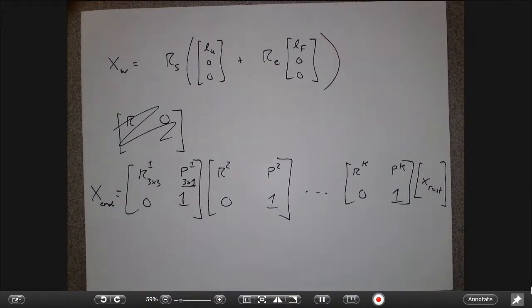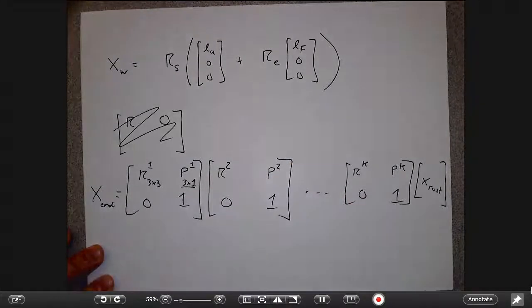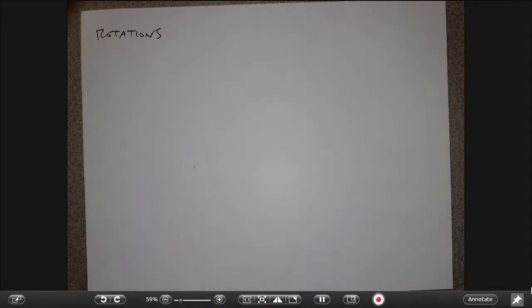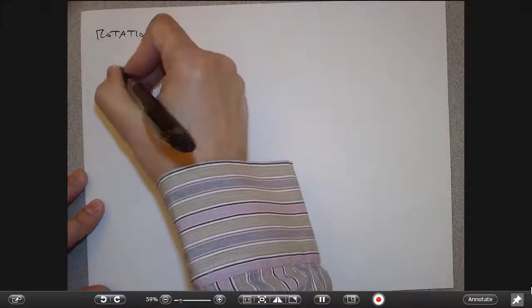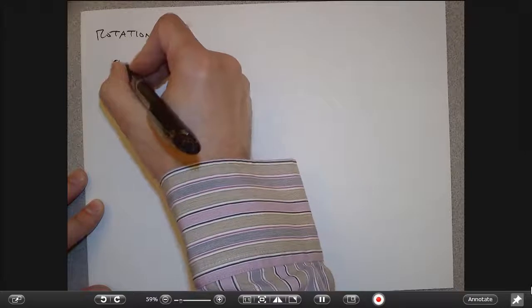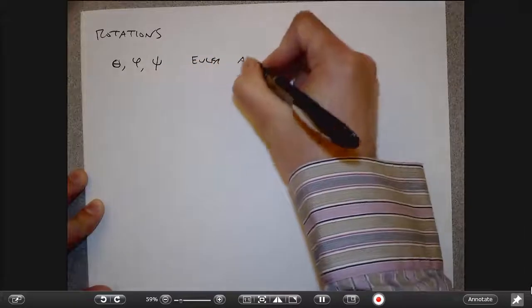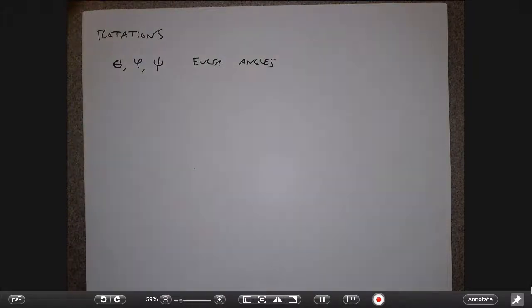One thing that comes up a lot in motion capture is parameterizing all of these rotations. One very common way to parameterize rotations, especially for motion capture, is using what are called Quaternions. If any of you have ever done 3D computer graphics, you may have come across Quaternions already. Just as a quick aside, when you first learned about rotations in, I don't know, multivariate calculus, you probably saw things like theta, phi, and psi. These would be Euler angles that tell you pitch, yaw, and roll, if you've heard of that from a more aeronautical world. That's the way you would specify angles when you first learn about them.